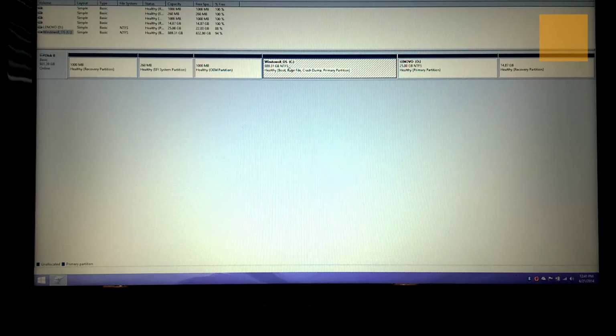This is the C drive, and this has Windows 8.1 installed on it, and this is the D drive. So these are part of the 1 terabyte hard drive that came with the PC. These are just a couple of partitions. In fact, every one of the different partitions that you see here are all part of that 1 terabyte hard drive.